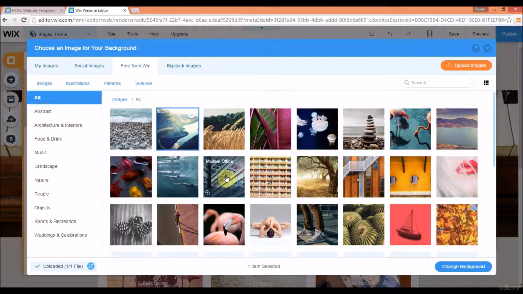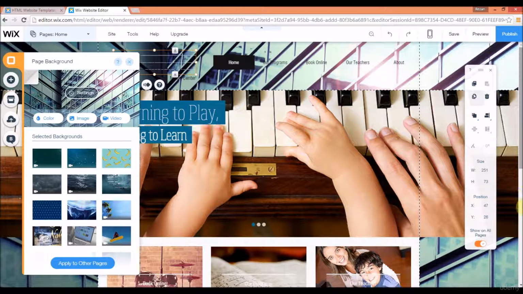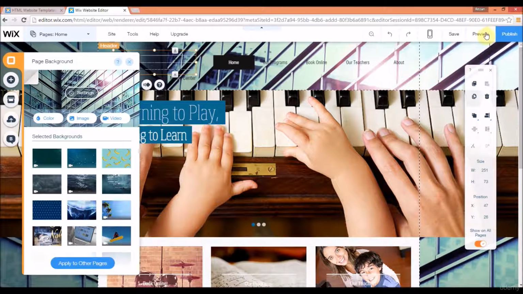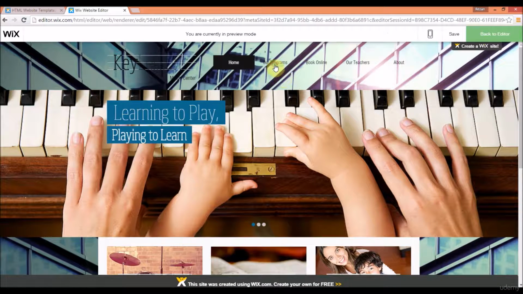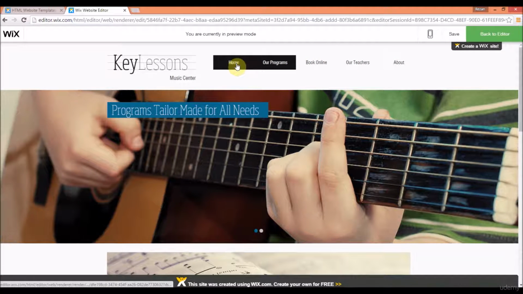I'm going to go ahead and add, I guess, the modern office one to see how it would look. Once I do that, you're going to see that it automatically changes in the background. It's not going to go through all the pages.